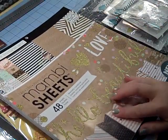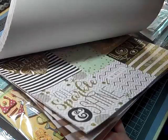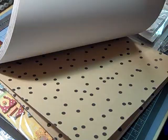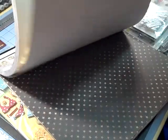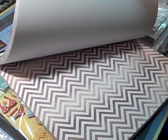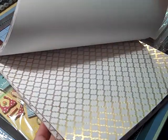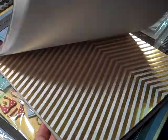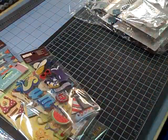I also picked up this really pretty Mambi, or Me and My Big Ideas sheet. I don't know what it's called, but it's got a lot of gold. Oh my gosh, I love this — look how beautiful. I was just thrilled when I saw it. It's even got cutouts. Beautiful. Now this was not any deal — it was $17 — but I just really enjoyed it and liked it. It didn't matter to me that it wasn't on sale. I really love the gold, it's so in, and the colors are just fresh and fun. I bit the bullet and paid full price. I'm super excited to have that Me and My Big Ideas pack.